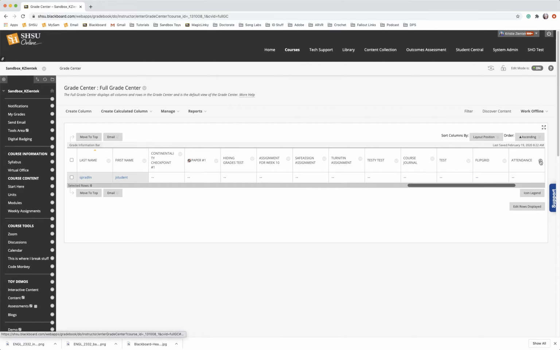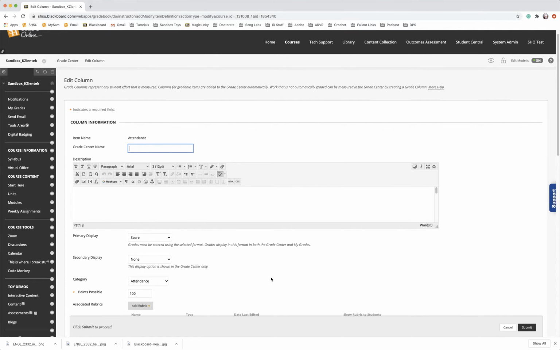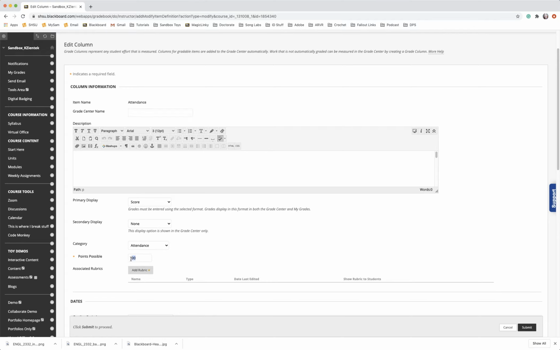So we're going to do our little drop down right here, and we're going to go to edit column information. This is super important. If you do not want your attendance grade to be worth 100 points in your class, you can slide down here to where it says points possible. You can change whatever points possible you want. If you want it to be worth 10 points in your class, then you change that here. But it must be done before the first time you take attendance, because you cannot change this after you have taken your first attendance. So this is a decision you have to make straight out of the gate.